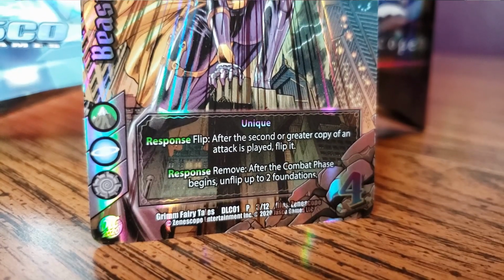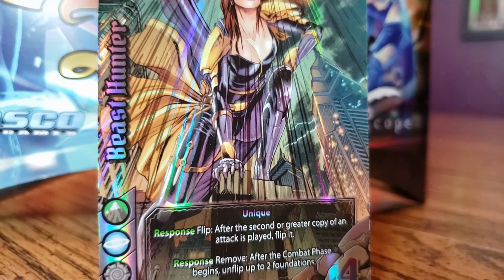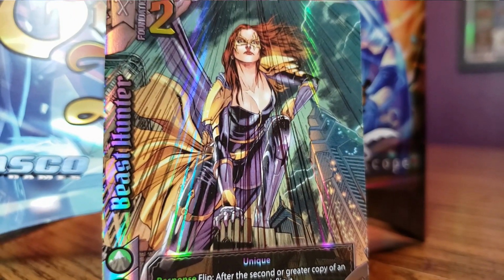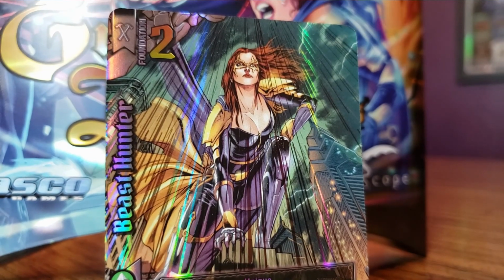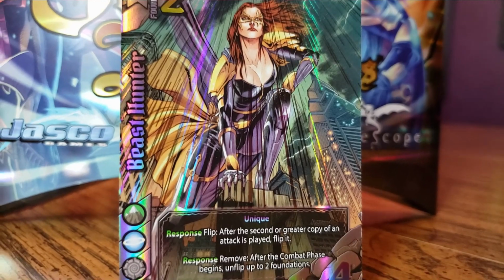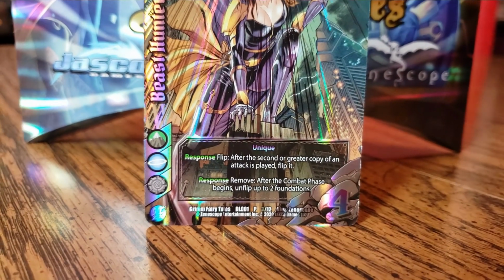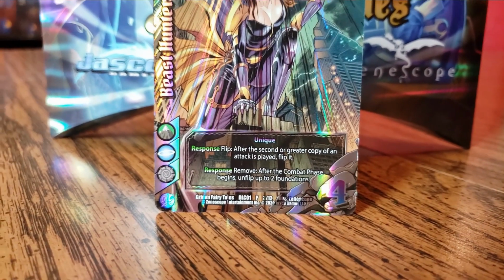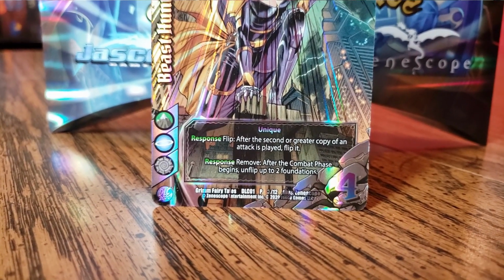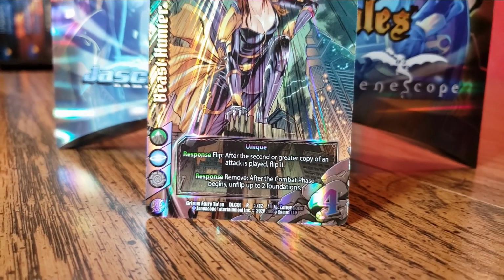Next up is her foundation, Beast Hunter. It has no block symbol. It has the unique keyword, and a response, flip. After the second or greater copy of an attack is played, flip it, which means you can't use it anymore. It has another response that says remove. After the combat phase begins, unflip up to 2 foundations. Despite having no block symbol, this foundation is a great defensive tool for any character that shares symbols with Belle.